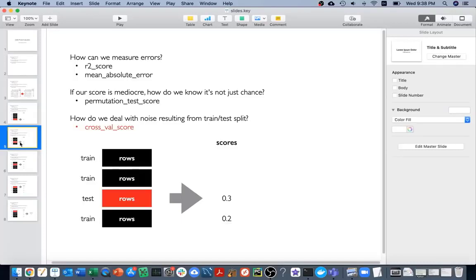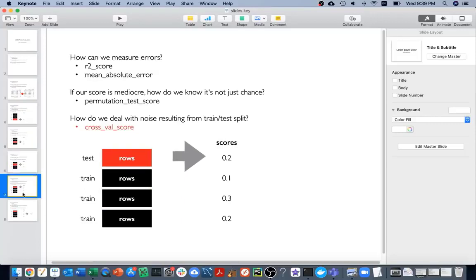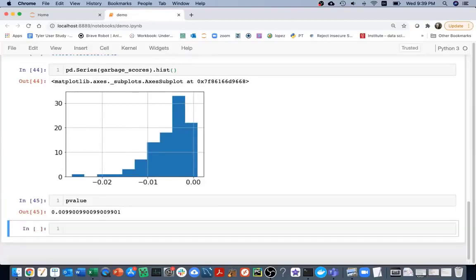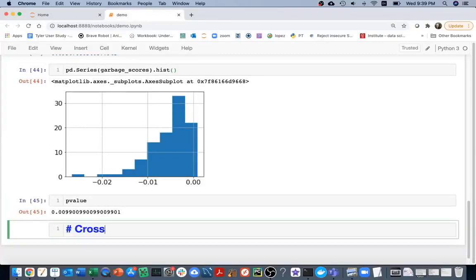And then I'll take a different chunk of the data. And each of these are called a fold of the data, by the way. And so I'll train on those first, second, and fourth pieces. So I get a model, and then I evaluate on that test data set, and let's say this time I get a little bit luckier, and it's 0.3. Do it again, 0.1, again 0.2. And then I could take the average of these, and that would be a more stable measurement of how well my model does. It's not as vulnerable to what happens to go in the test or training data set, because all the data at some point is in the test data or the training data. So I'm going to head over here and do this, right? So this is called cross-validation.